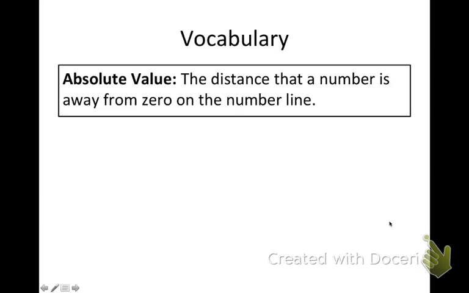Two solutions. All right. If you need to write it down, write it down. If you think you got it, don't worry about writing it. That's up to you. These are your notes. But we need to remember what absolute value is. Just like Jenna said, it's the distance that a number is away from 0 on the number line.